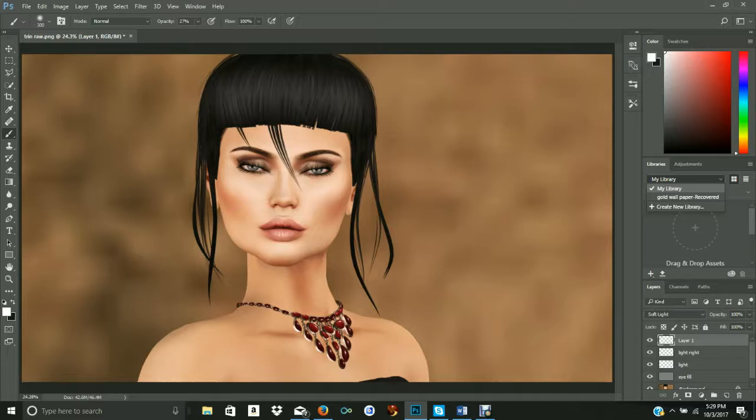Again, another key to success with doing multiply and soft light and such is changing the size of your brush to suit the image that you want. And as you can see, that rounds that head up. It gives you that blunt cut look. And just for kicks and giggles, I'm going to take some of that white out that had kind of spread. Yep, see, and there it goes. So that you don't have any bizarre white areas when you're finished. Okay, I think that looks good.